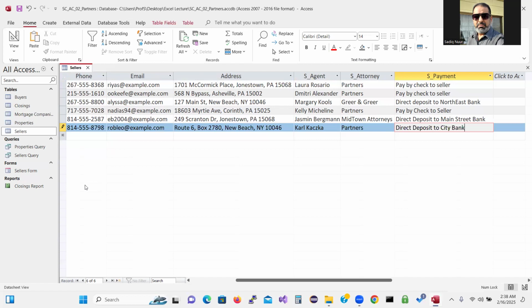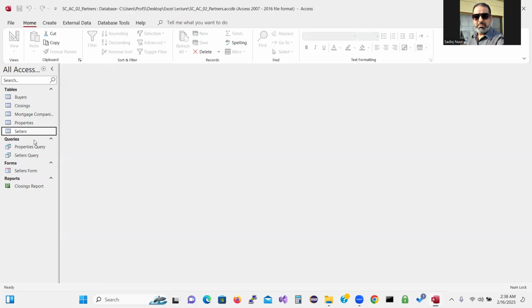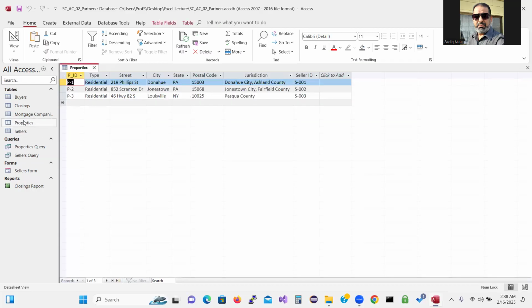So now we have to close it, save it, and close it. So hit the floppy disk. Now close the table. Let's open the properties table and let's add that information here too.